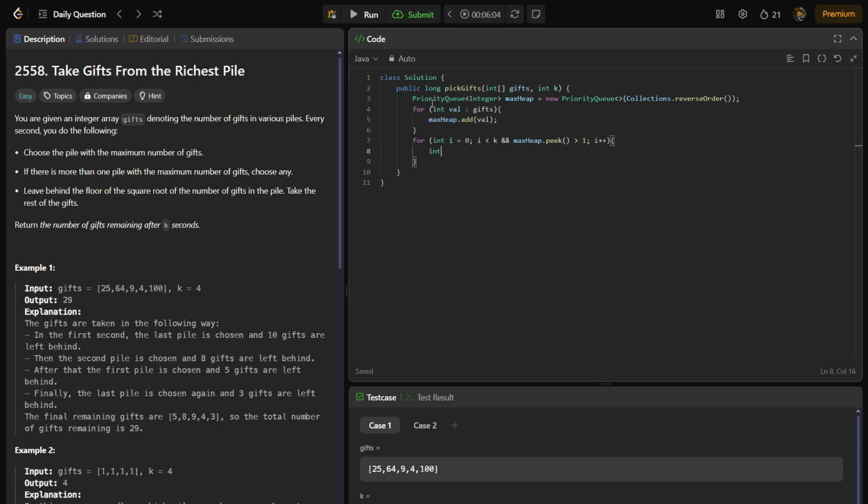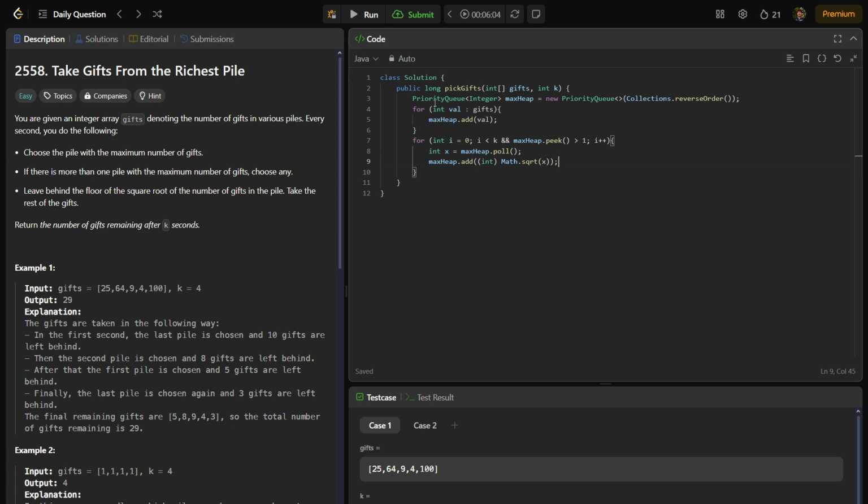We're going to have our integer x be equal to the max heap dot poll, whatever is current max, and that's the number we're going to be manipulating. So we can simply add back, max heap dot add, and then we're going to convert it to an integer. This is how you round down in Java. So we're going to automatically round down the Math.sqrt of x.